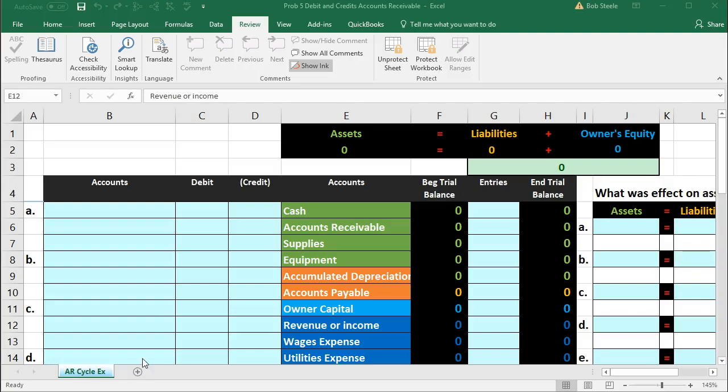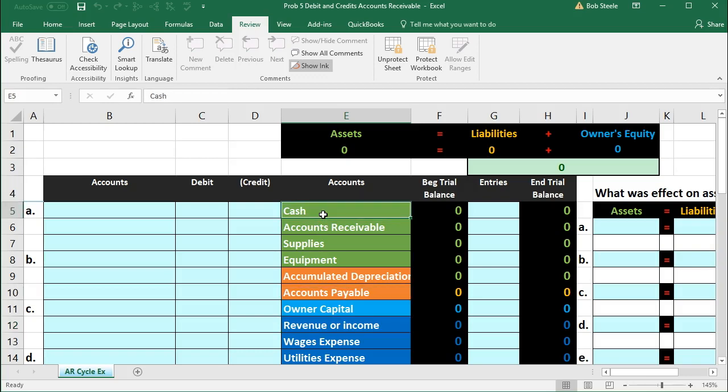Hello, in this presentation we will record transactions related to the accounts receivable or sales cycle. We will be focusing in on the accounts receivable account, recording transactions for work done on account, meaning we do work and have not yet received the cash, and then we will receive the cash. Therefore, we're working mainly with accounts receivable, revenue, and cash.